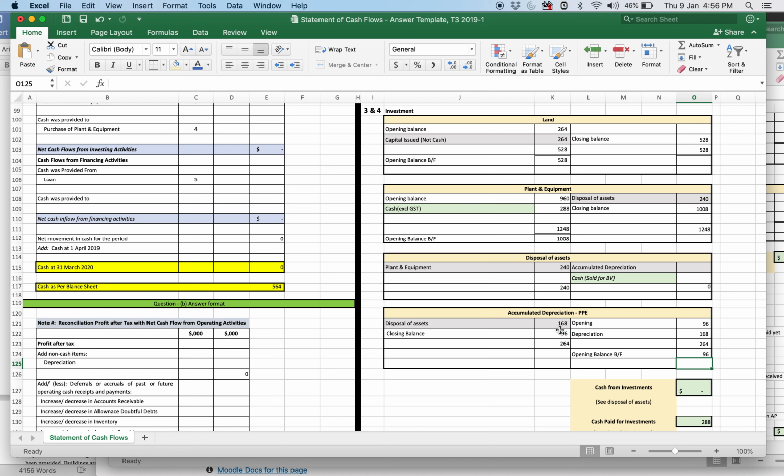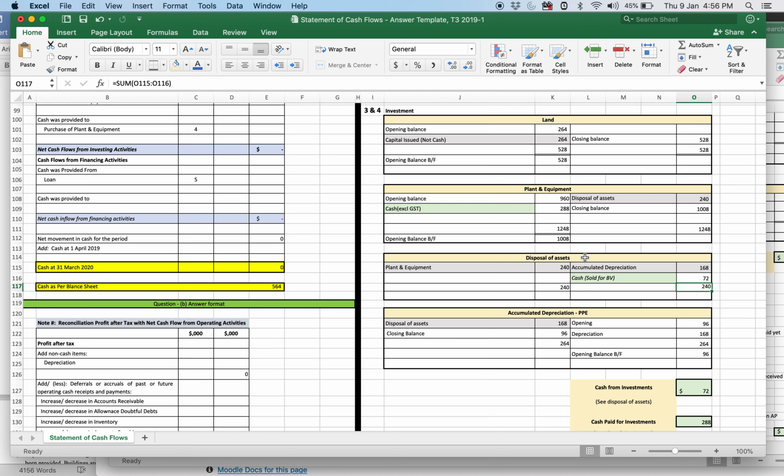So now we can work backwards. Now we know that that journal will need to reciprocate to here. So when we got rid of the disposal, we got rid of that. So this needs to balance. That was the cost. That was the accumulated depreciation. And we sold it for book value, which is handy. So there's no gain or extra loss on sale. It's just what we sold it for, book value. So the book value is going to be the difference between what the cost was and what we'd accumulated in depreciation. Now that balances and it's 72.